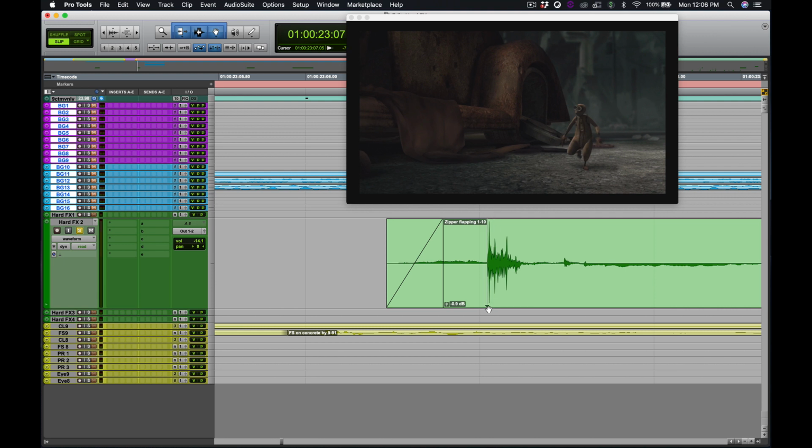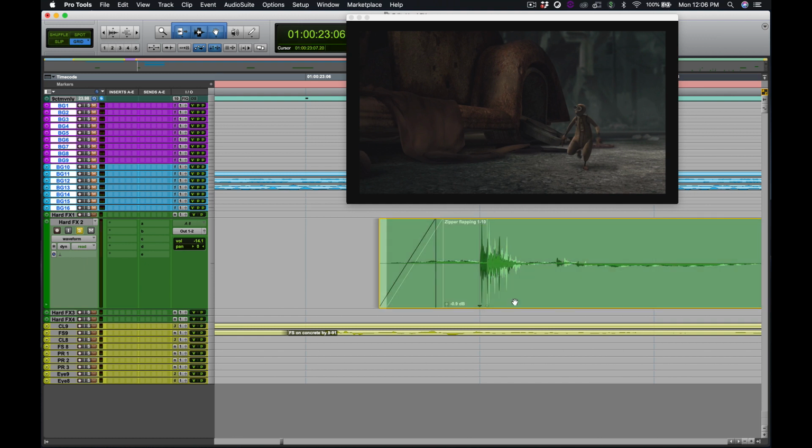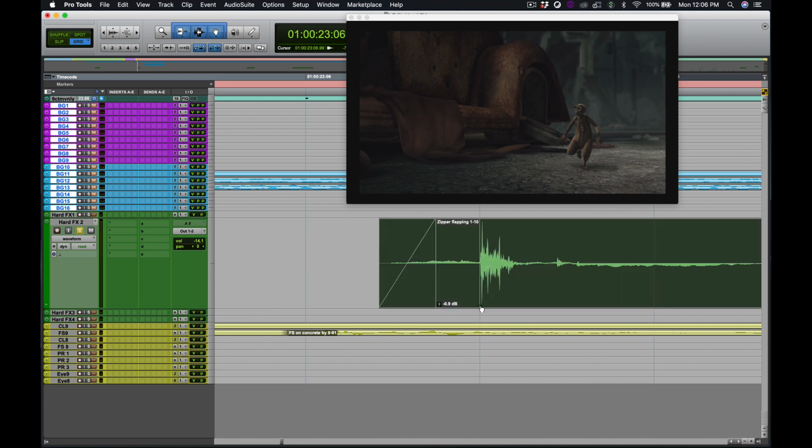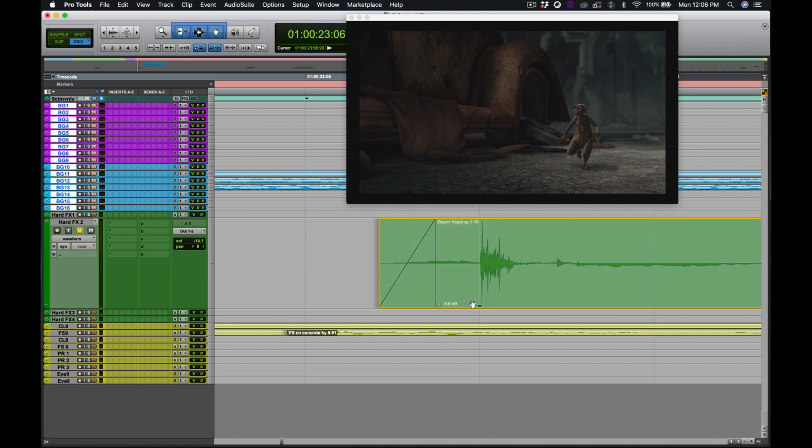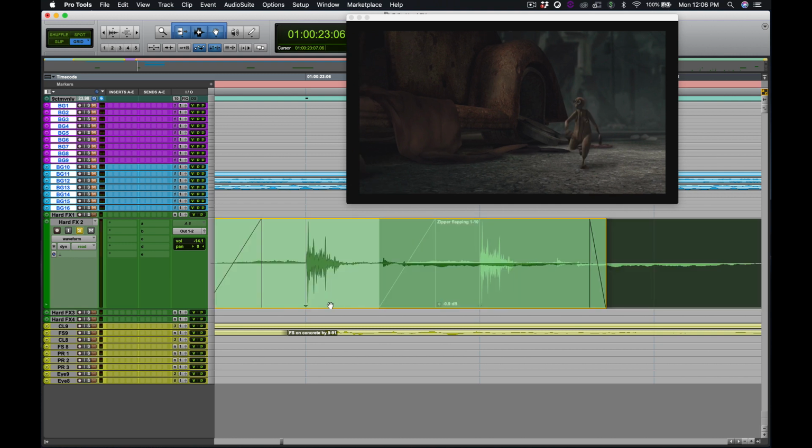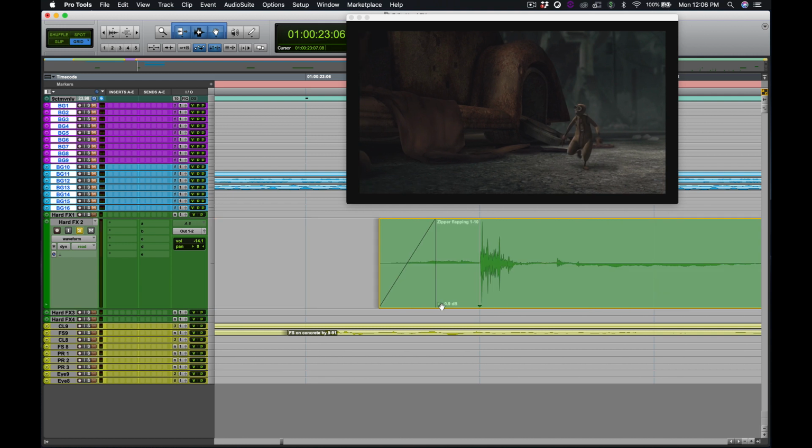I used Command comma to insert the sync point, but once it's there, I can use my cursor and move it around anywhere I want. What's cool about the sync point is that normally when I'm working in grid mode, the very beginning of the audio clip is what's going to snap to the grid. But when I place a sync point and go back to grid mode and start to move my clip, my sync point snaps right onto the grid. And now I can only move it one frame at a time.